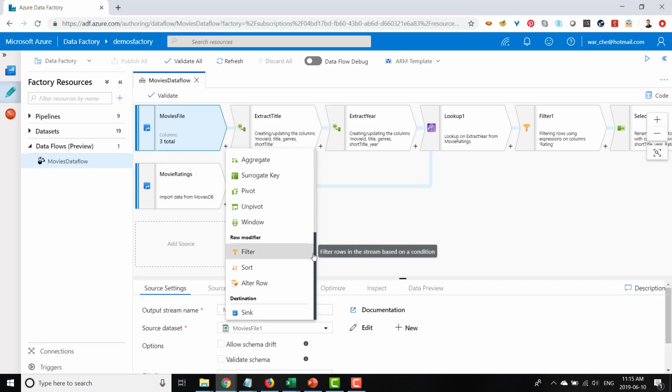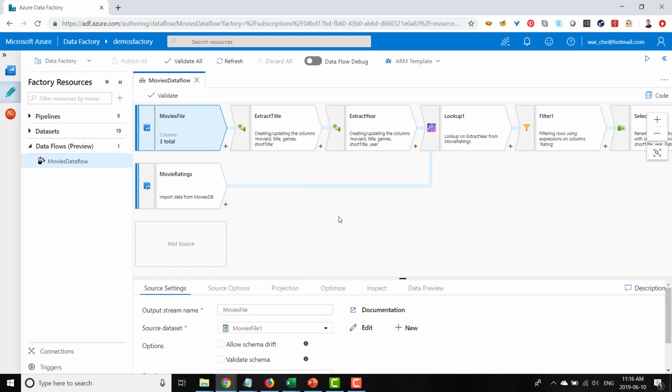And finally, we have these row modifiers, which are basically operations that will work with some row data. So for example, we can filter it, we can sort all the rows, or we can actually alter a specific row depending on some criteria. And then of course at the very end there is the sink transformation so that we can finally output whatever it is that we are doing into some permanent storage, whatever that may be. It could be Azure SQL DB, it could be blob storage, it could be data warehouse, it could be a data lake folder, and so on, right? So for example, I'm going to show you here.